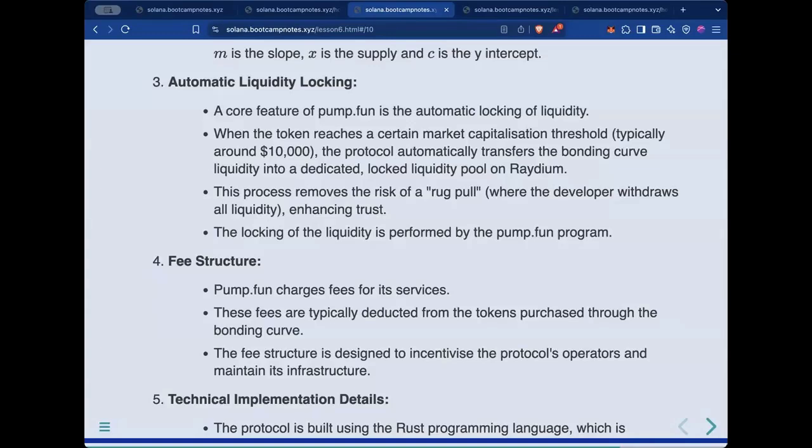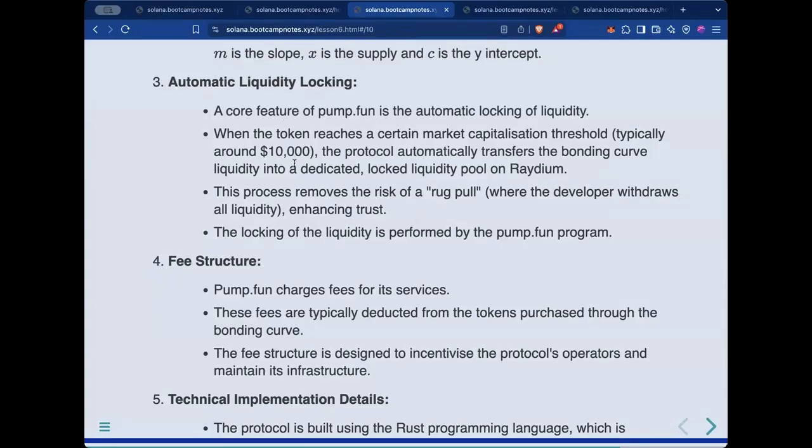But in fact, the reason that they were being created was in order to do this rug pull, where as soon as the price starts to go up and as soon as people get involved and are buying tokens, external people, not the developers themselves, but the general public, then the developers dump all their liquidity on an exchange, which means they all get a large amount of value out of that. But it gives a large price impact, and so the other holders of the tokens at the time are going to see the value of their tokens drop down to zero. So that's the general idea behind a rug pull.